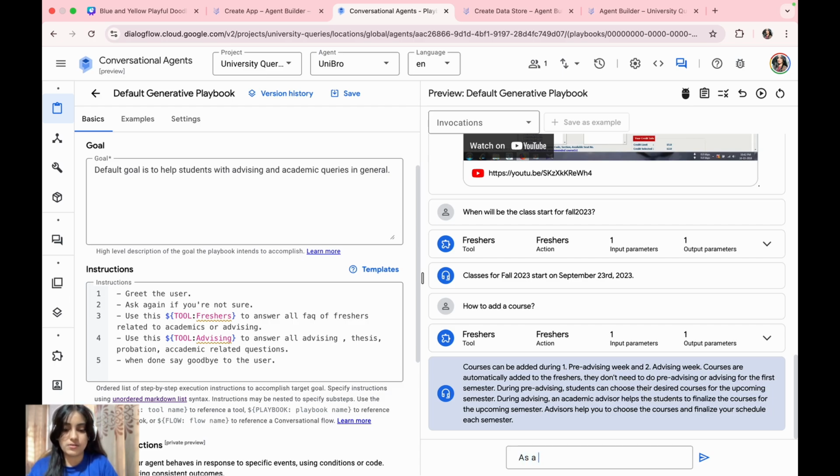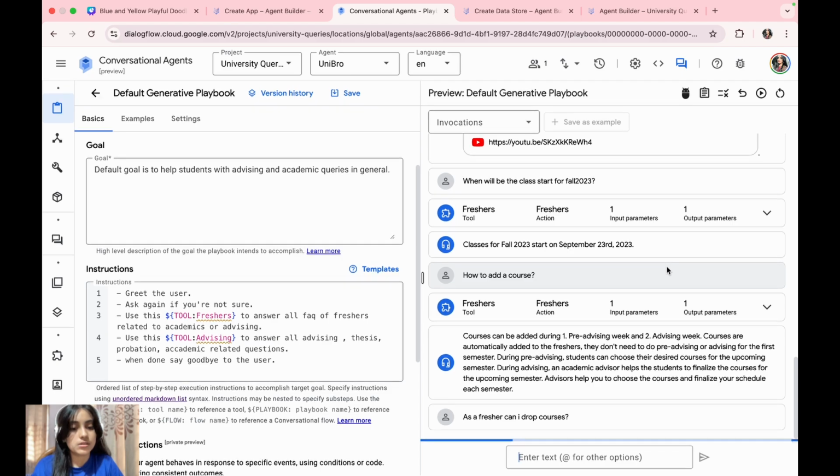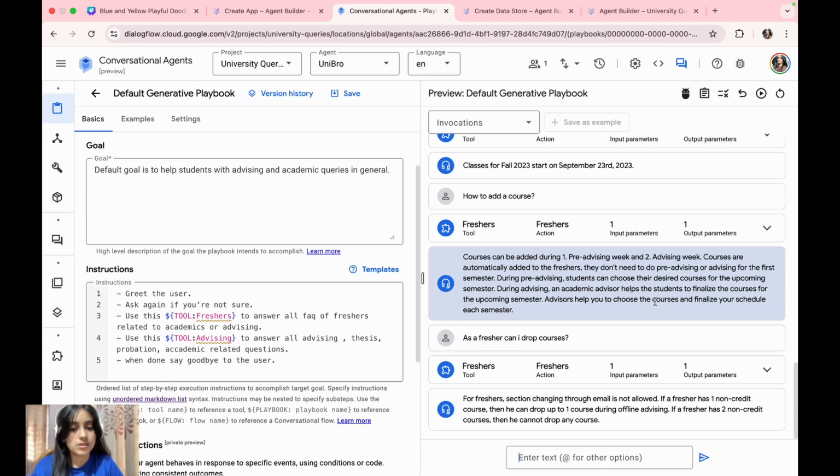As a fresher, can I drop courses? For the fresher section, changing through emailing is not allowed if a fresher has a one credit course. And yeah, accurate information.